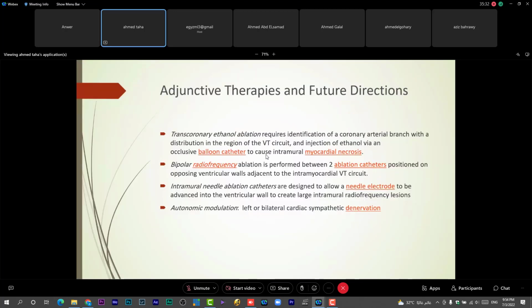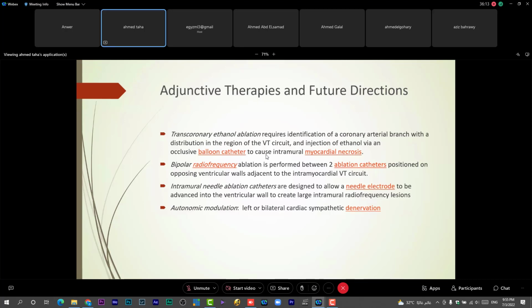So after ablation, and this is common, whether by de-channeling, core isolation, or homogenization, you need to do another voltage map of these areas to find that you have made what's called fixed block, with less than 0.5 millivolt. And after ablation, you do pace mapping with 20 milliampere at 2 milliseconds to identify if it is captured or not. So you get good block of this zone and it becomes non-viable tissue, so it cannot get capture of this zone, or it can be scar zone again.